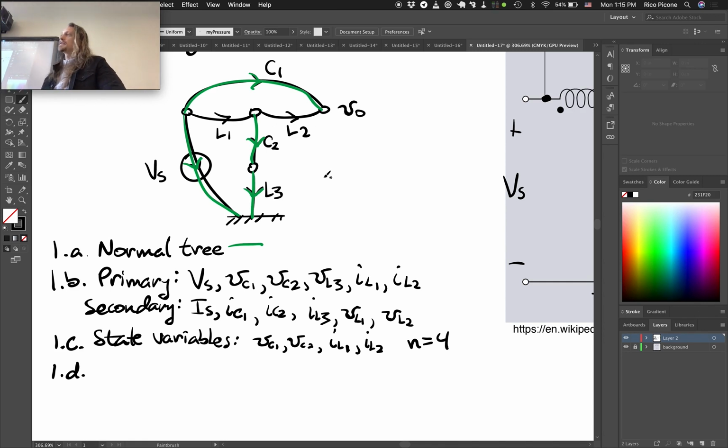I'm a bit confused on the whole dependent independent thing. Yeah, so A-type and T-type elements are energy storage elements, right? So when they show up in an independent way, that means they'll have a state variable associated with them. That means an independent A-type will show up as a branch, and an independent T-type will show up as a link. But if you have a dependent T-type, it shows up as a branch. If you have a dependent A-type, it shows up as a link.